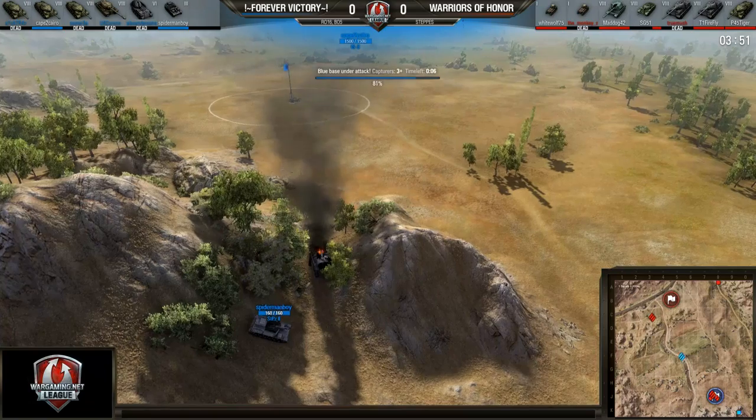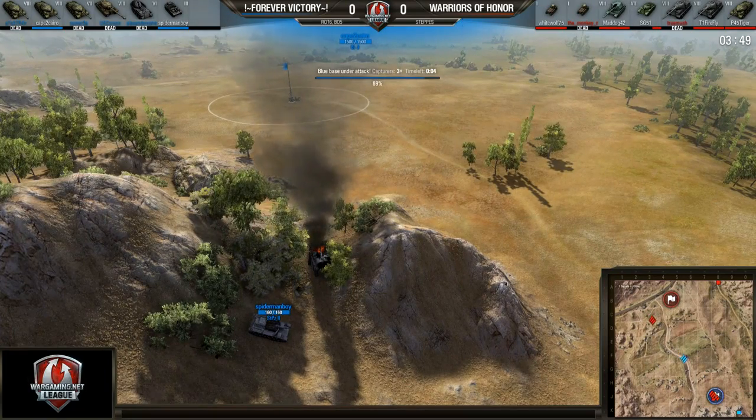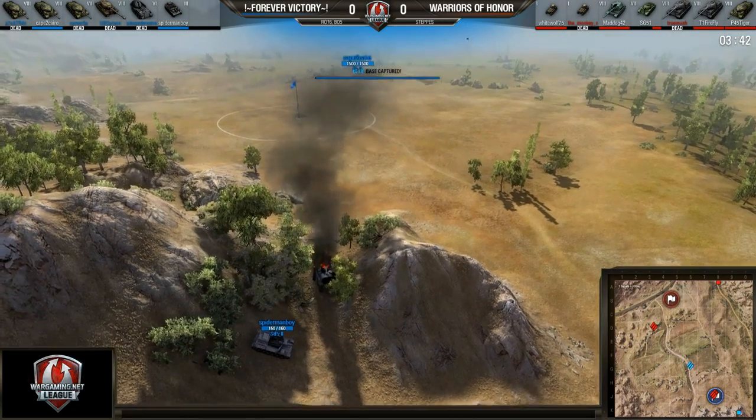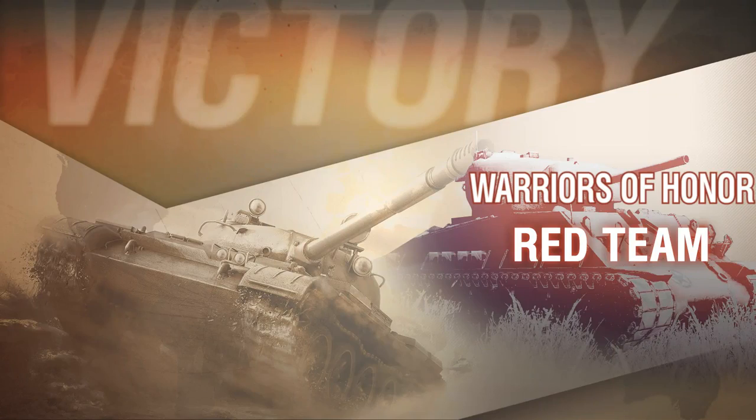Yep. And the IS-3 is so slow on this map, I don't think he can even do anything about it. 3 members are on cap, and no matter what, Cape 2 Cairo has to take a blind fire at best. Yeah. Doesn't matter. He's not positioned to do so. Captured. Blue base is captured. Warriors of Honor is going to take an early 1-0 lead, isolating 2 guys on the east side and then just taking it home for the win.